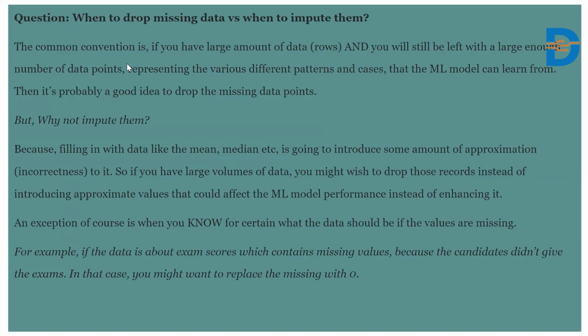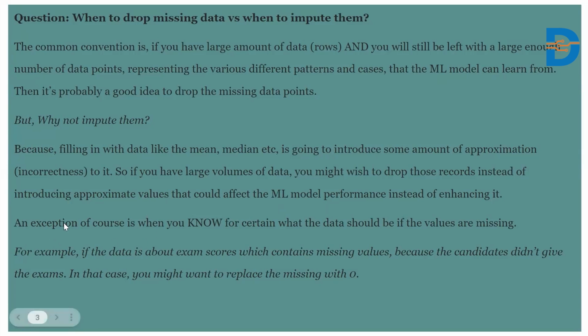If you have a large amount of data, and you drop the missing values and it does not have any considerable effect on your model's accuracy, then the first and best idea would be to drop the data points. The reason is that filling the data with mean, median, or mode, which is imputing, approximates the blank or null values. You are guessing the value, so it will lead to some amount of incorrectness. When approximated values are introduced, it may affect the performance of our algorithm.